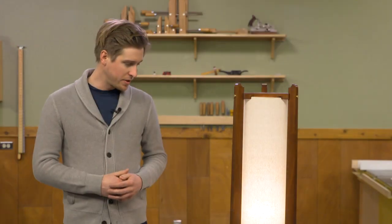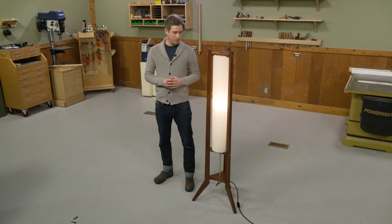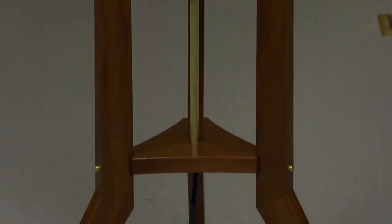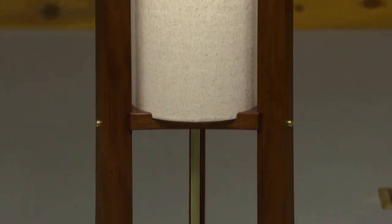So the characteristics of mid-century modern are a lot of it goes into material, but also the general look of it. It stemmed out of a German school called Bauhaus, so it was kind of a departure from some of the early American, very ornate, overly designed furniture pieces. So as you see, very simple, clean lines, really more emphasis on shape and line rather than the detail of the work, even though there are subtleties worked in here that are accents that contribute to the overall design. Really more of just a clean, kind of democratic form.